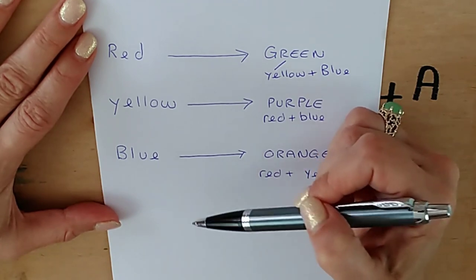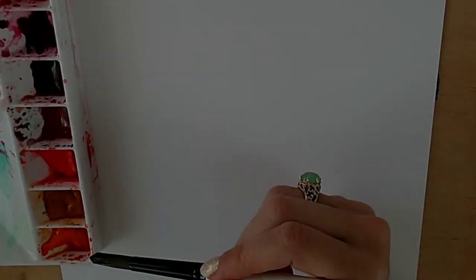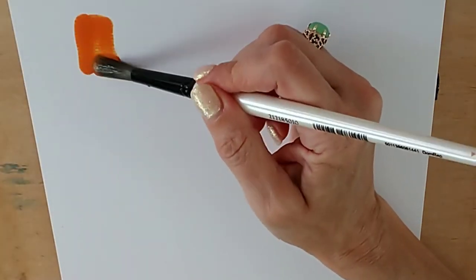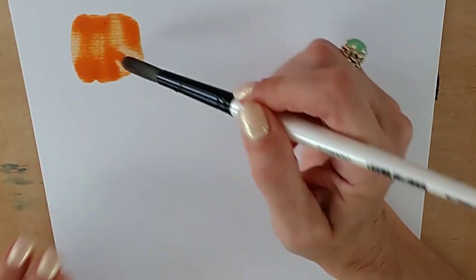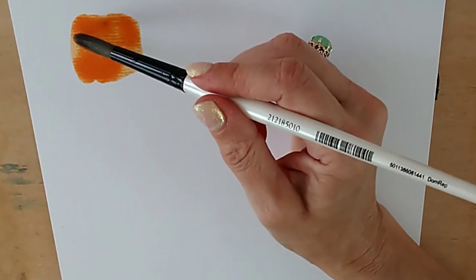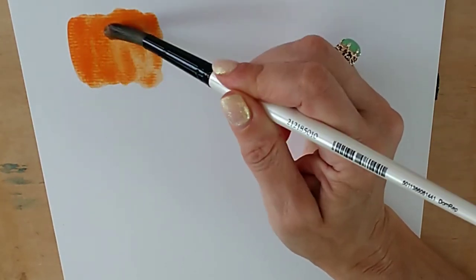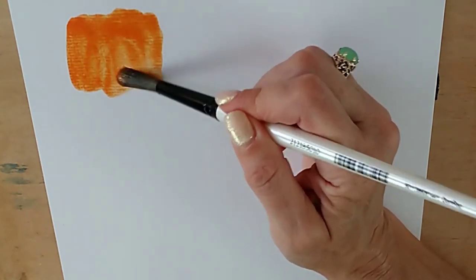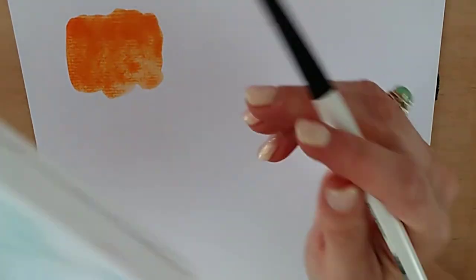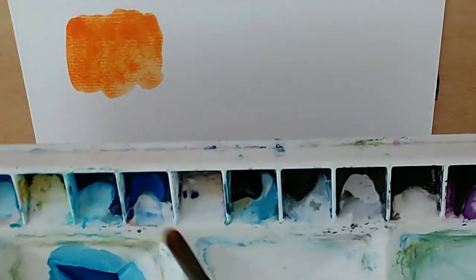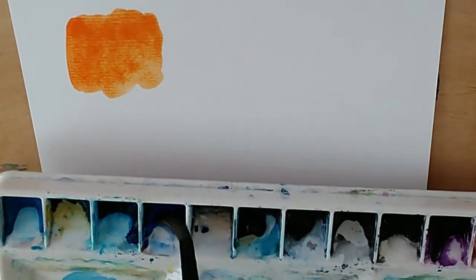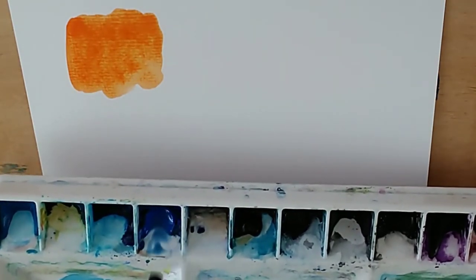So let's swatch some color opposites and see how it works. So I'm going to swatch some orange and we'll imagine we were actually painting an orange, by which I mean the fruit orange. So let's put some orange paint down. I don't know what this paper is, by the way. I just found a sample pack and I just grabbed it. It may even be a mixed media paper, but it won't make any difference for this video. So may as well use it up. So here I've got some cobalt blue and let's add a bit of the opposite in.